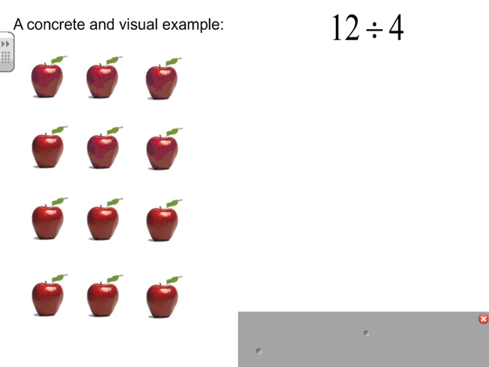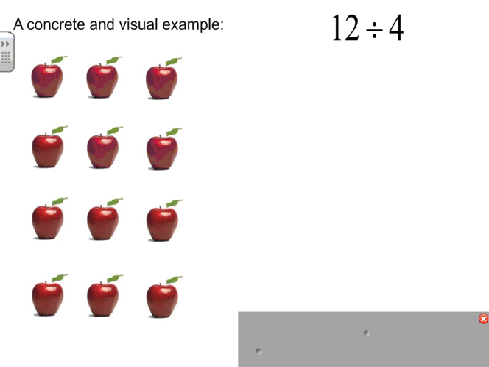Well, one way to look at it is we have 12 apples. We're going to use the apples here at the left to demonstrate this. And if we're dividing it by 4, we want to divide this into 4 groups. We have 12 apples. 4 friends are going to share them. We want to be as fair as possible. How many equal groups can we create that can be shared evenly amongst 4 friends?